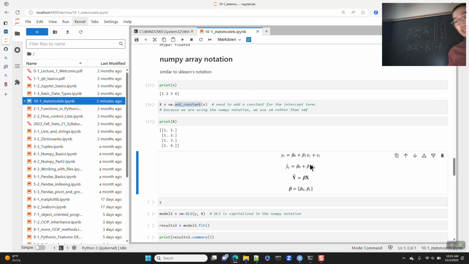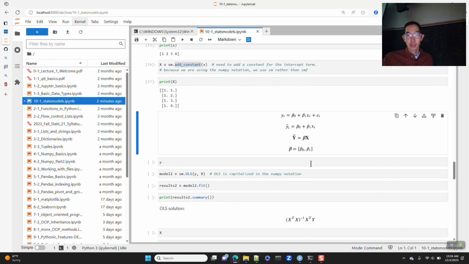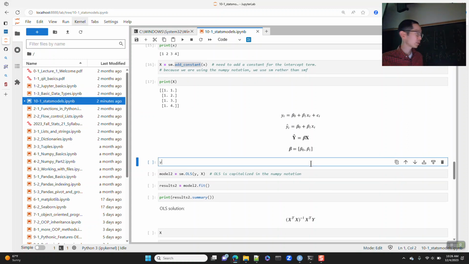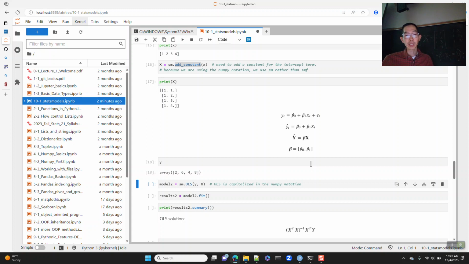So your entire matrix of y hats is beta times x there. So the actual values y, though, are in this array, 2, 6, 4, and 8.